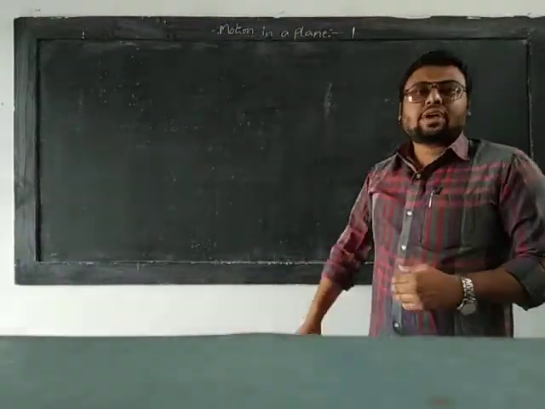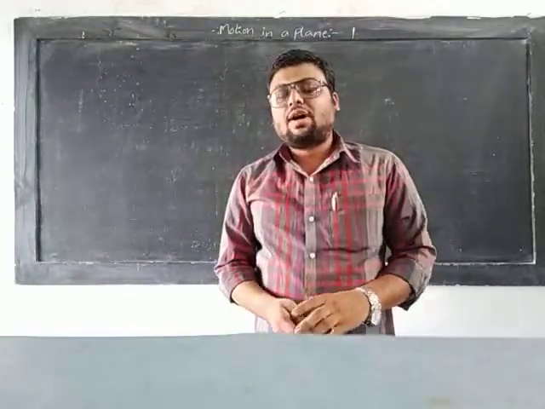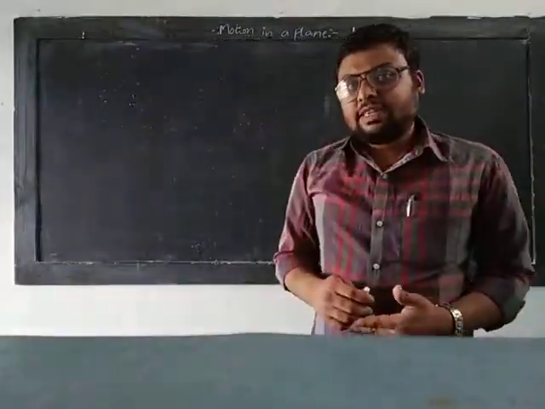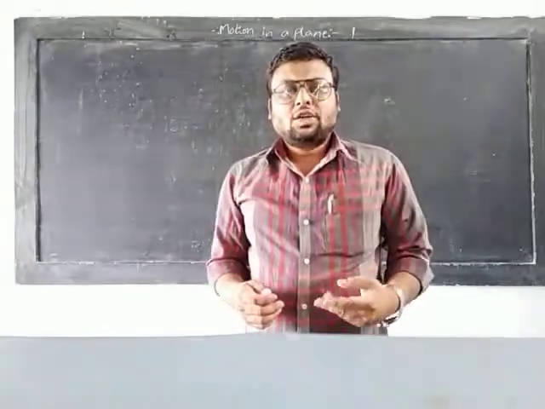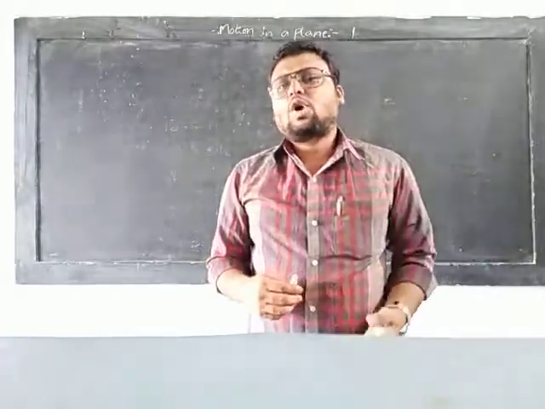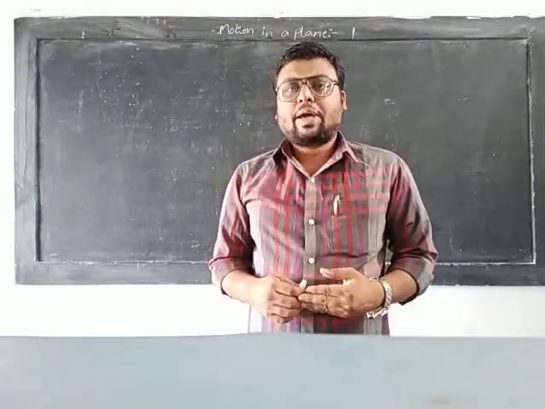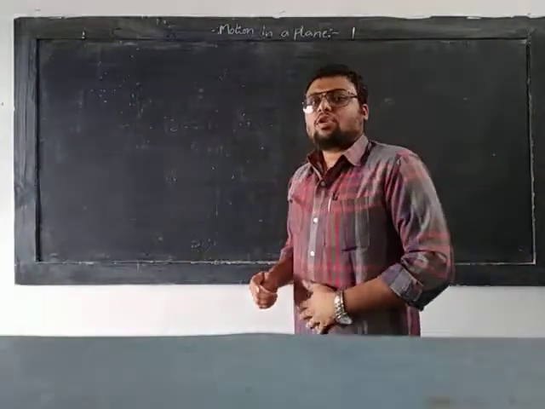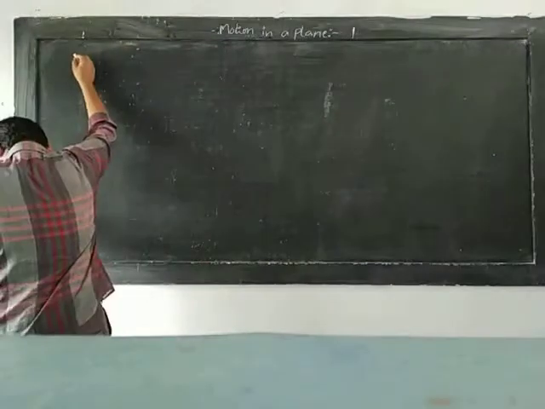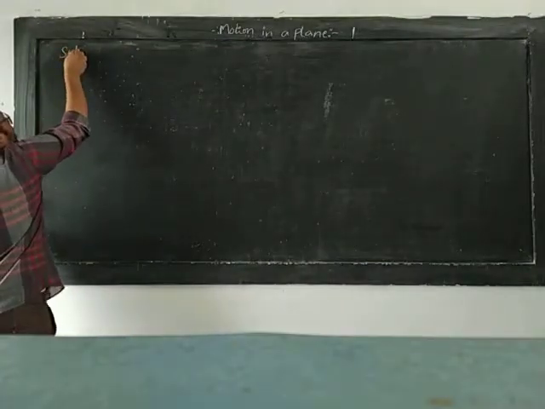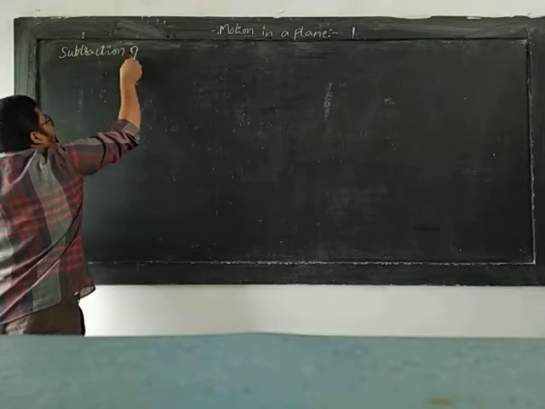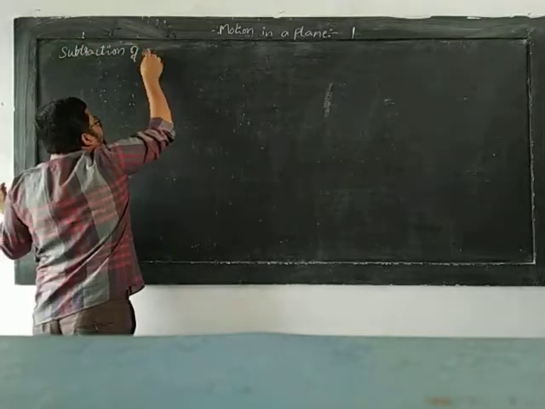So in the previous class we have studied some of the laws for addition of a vector, such as the triangular law of vector addition, and the second one is the parallelogram law of vector addition. Those two are very important from the point of view of your annual examination. They may be asked for 2 or 3 marks. Okay. So next we have one more concept, that is the subtraction of a vector.